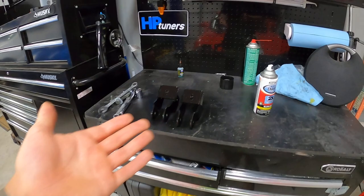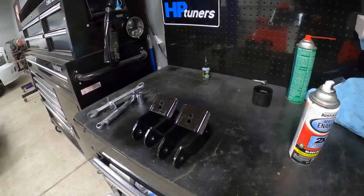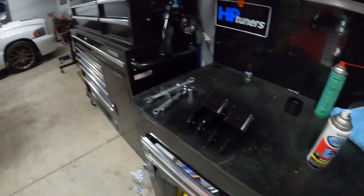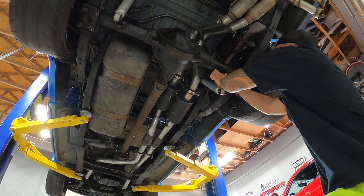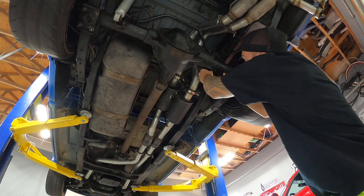And finally we have some shock extenders on the truck. All right, truck is up in there, you guys know what the deal is. Okay, so we'll grab our hardware, let's throw our bracket on.